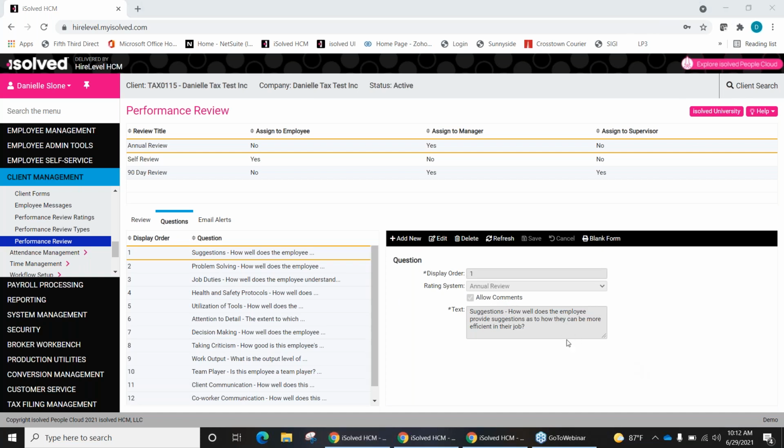So then here is where you can allow comments on each individual question. So maybe you're not using a rating system and it's just a question that actually needs to have a typed out answer. So of course you can see that there's not an asterisk here, so this rating system's not required. But then you could allow comments. Of course, this is back to the 1,000 characters. And then, so this is your question. And then when they would be completing the review, they would have a comments box to be able to answer that.